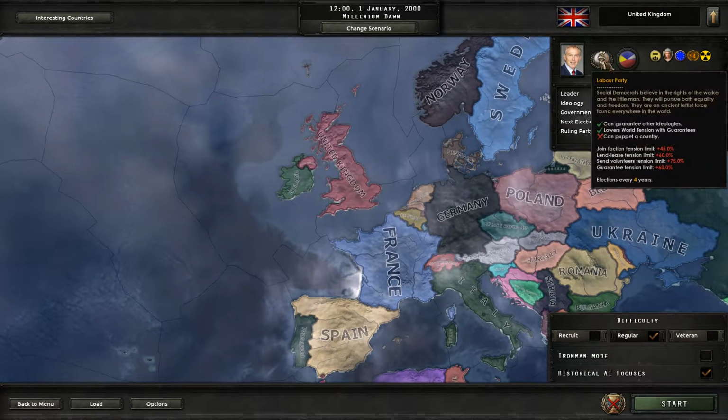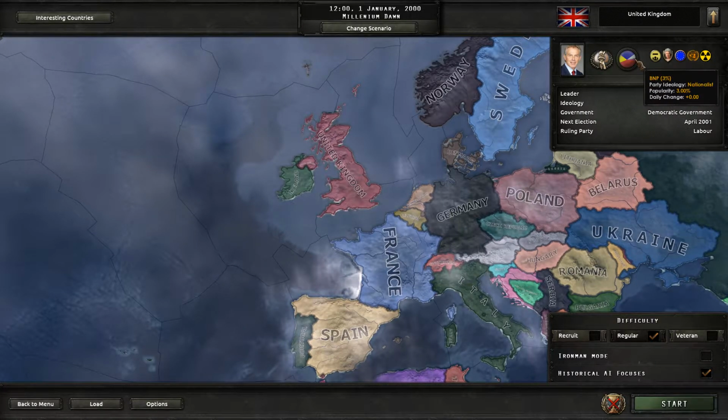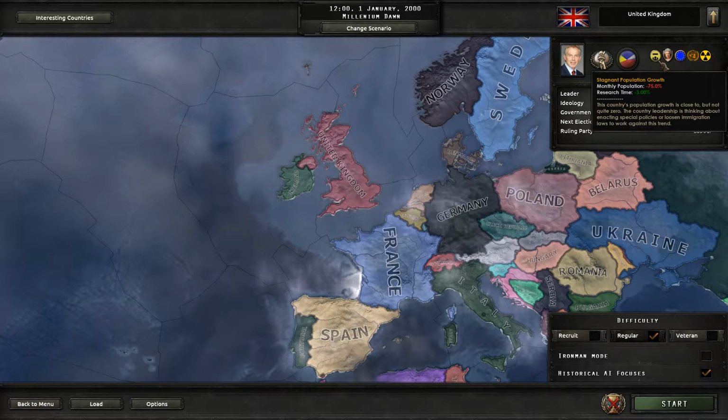So, we're in the Labour Party. Well, congratulations, I don't know what that means. We've got Liberal Democrats, Conservatives, a little bit of UKIP, BNP, and Labour. Well, you might have noticed I'm not really a big fan of UKIP. We've got stagnant population growth.